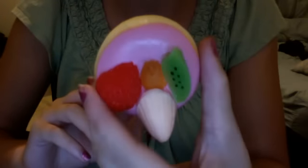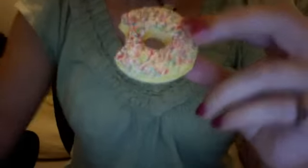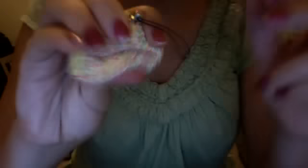And then next up we have this really awesome one — this one's super, super squishy. It's a mini donut. This is $3, and just give me your address and I'll tell you how much shipping will be. Shipping is normally just $2. And then this mini one has a bite taken out of it and it's like yellow on top with multicolored sprinkles, and this one's only $2.